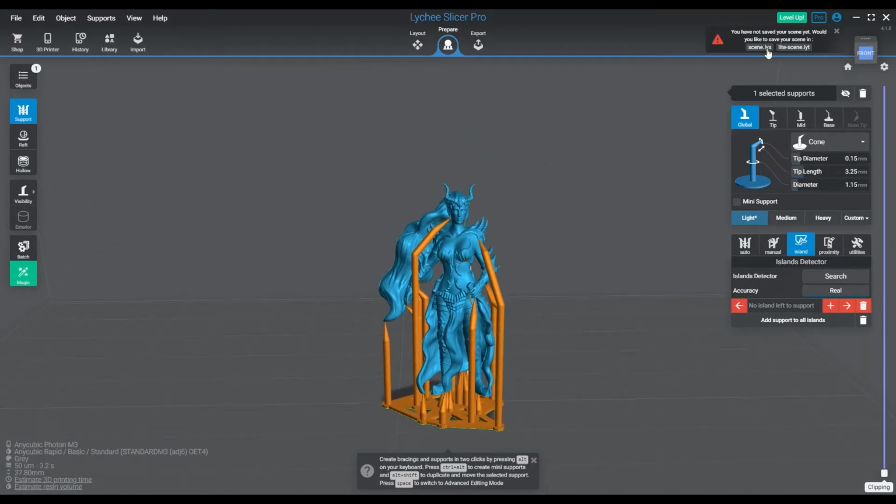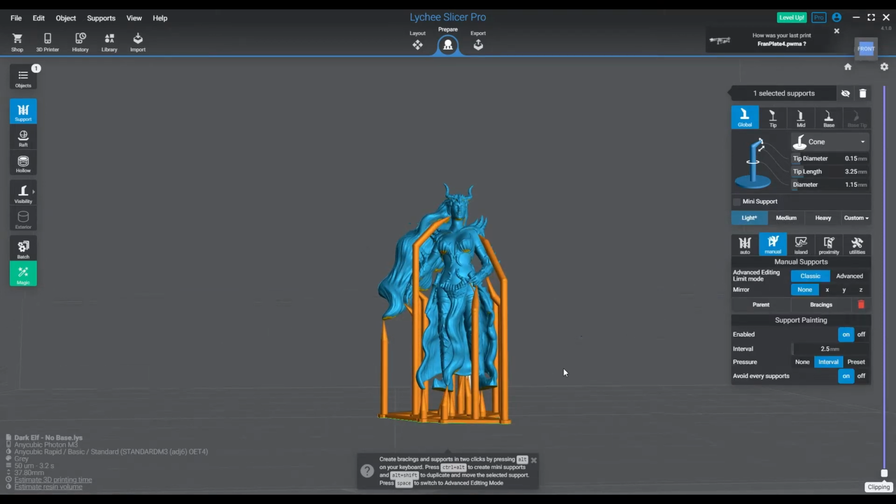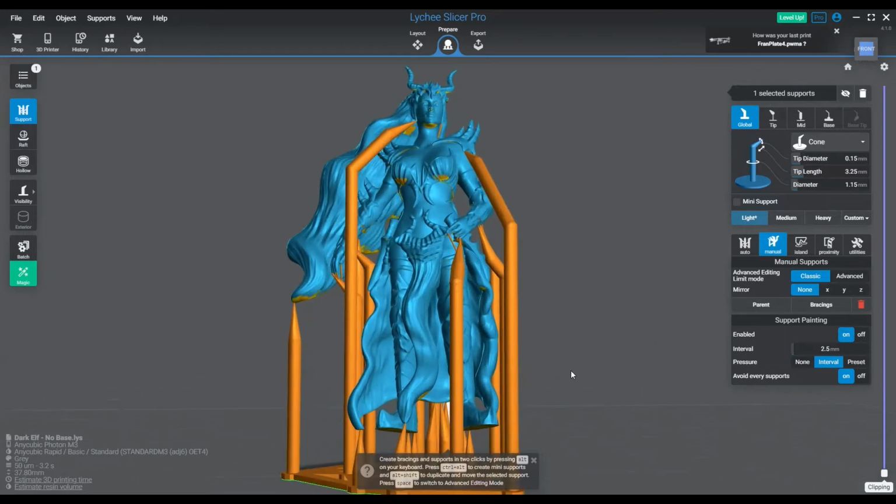All right, let's go ahead and make sure and save that work now. All right, we're good on the islands. We can start adding main supports, but let's look at the way this builds up, too, as we work on the main supports.